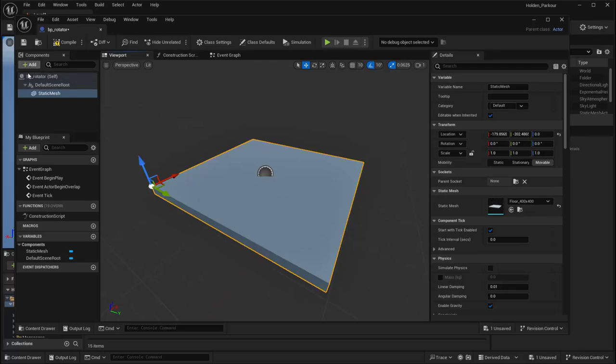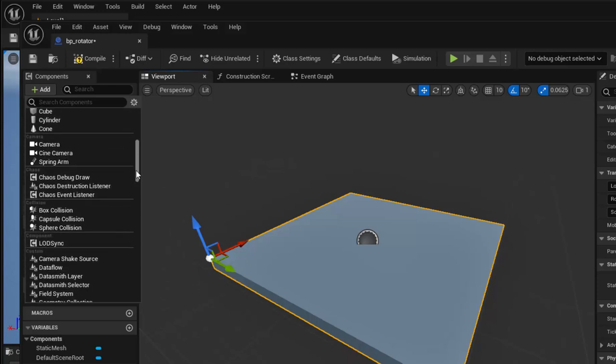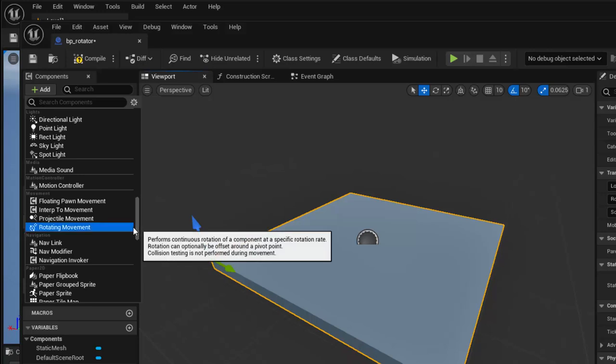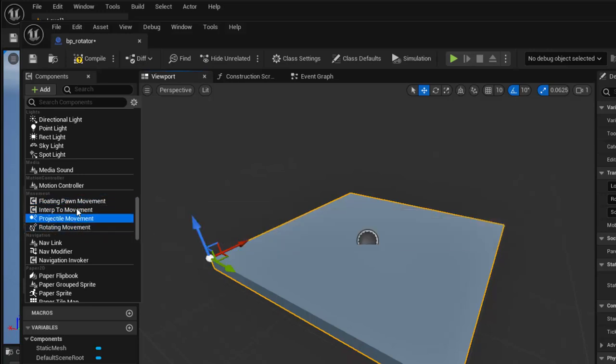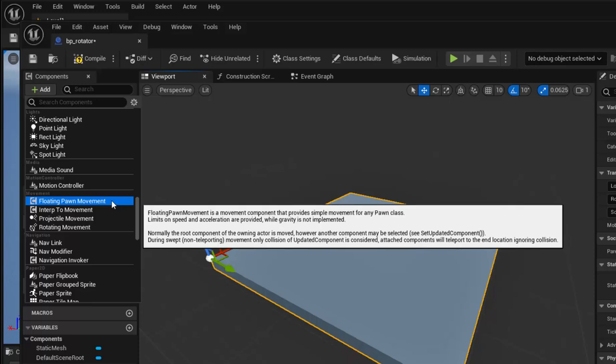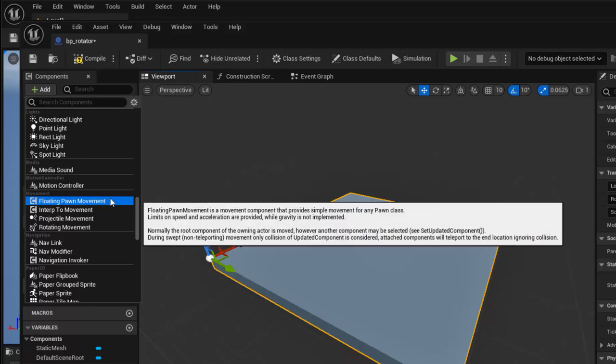And then the next thing I'm going to add in my dropdown, I'm going to scroll down till we see movement. And there are 4 default movement components. We have floating pawn, which is for enemies that fly at you floating, like maybe a ghost or a jellyfish, something like that.